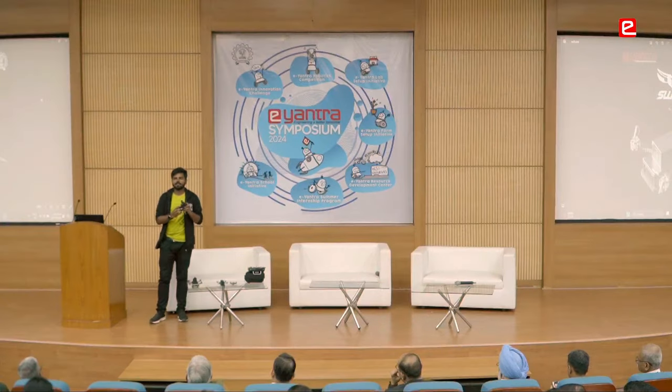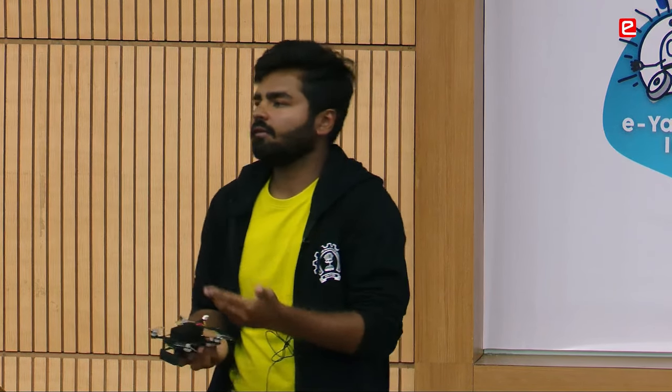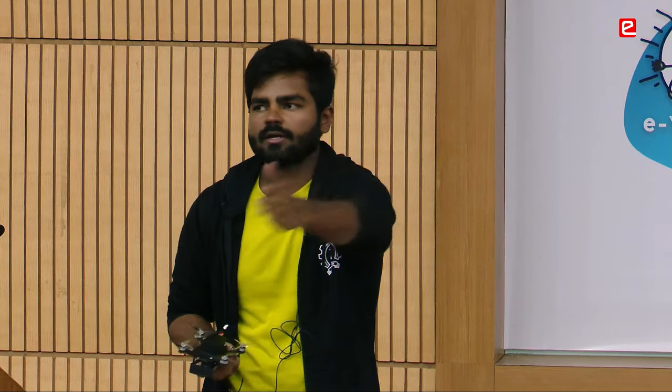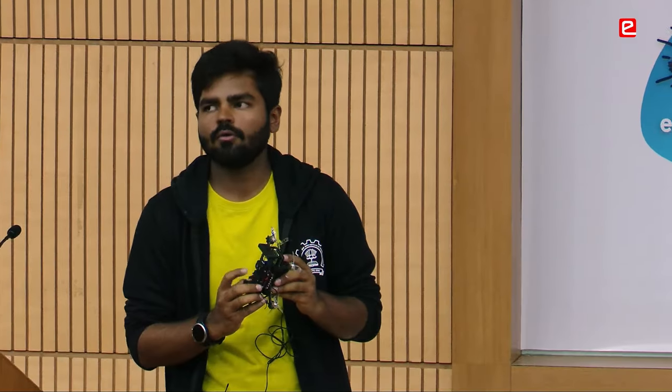This one comes with a rangefinder, LIDAR, and also a small optical flow camera. So if you do not want to build control systems, you can use these two sensors to stabilize the drone by itself. Next is higher level programming. You can plan the path. You can say, okay, drone should go 5 meters ahead, 2 meters right, 1 meter left. On board, you can plan your path and build path planning algorithms. These two sensors, the rangefinder LIDAR and the optical flow, can also be put in this.